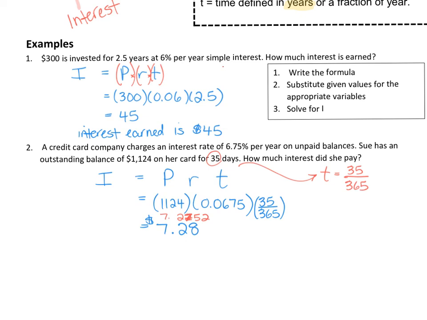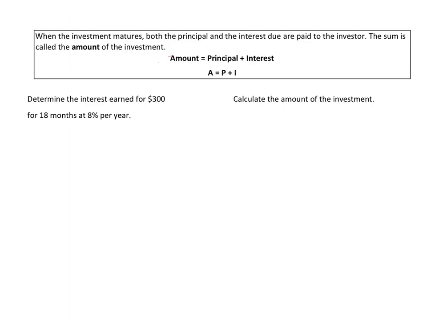Let's try one more. So just taking a look at this question over here, we're going to determine the interest for $300 for 18 months at 8% per year. So this is a good chance for you to pause the video and try to do that one all on your own. So write down your formula, substitute the values in, and go ahead and calculate it. So check it out. See how you did. You should have gotten $36 in interest.